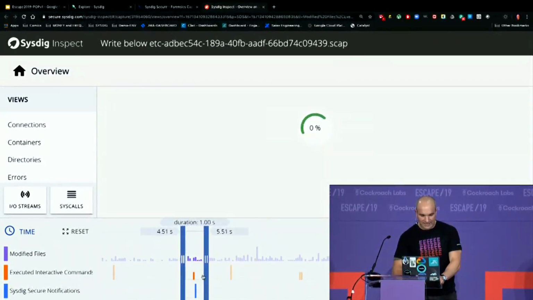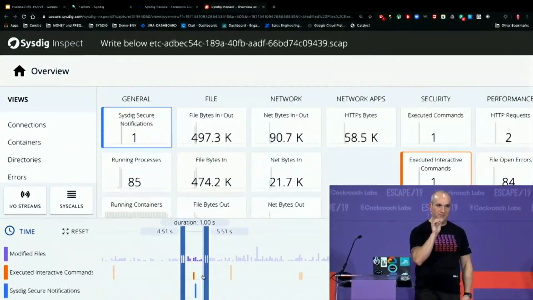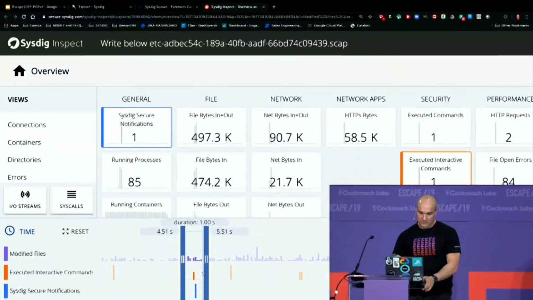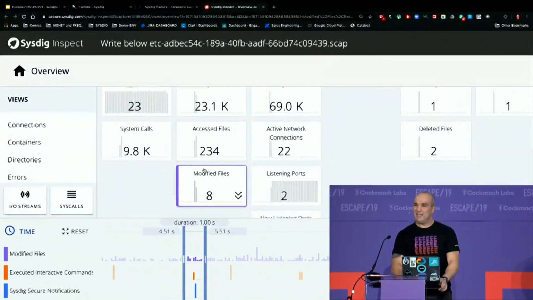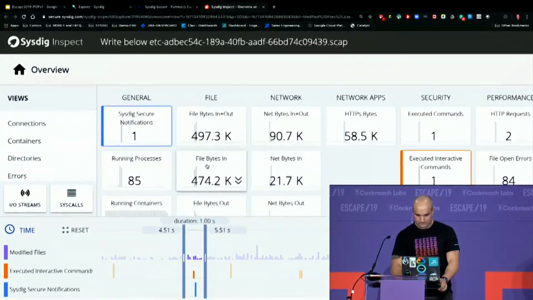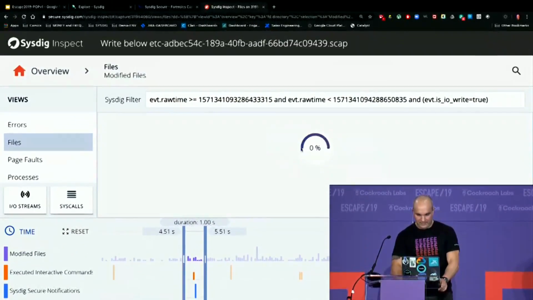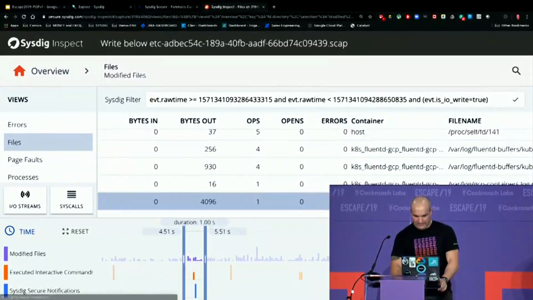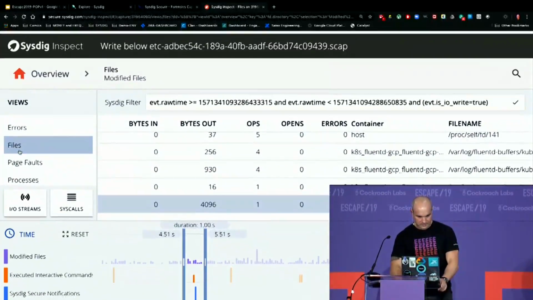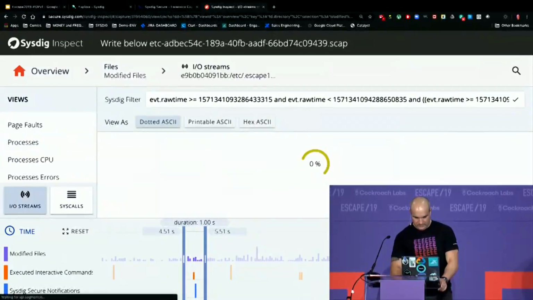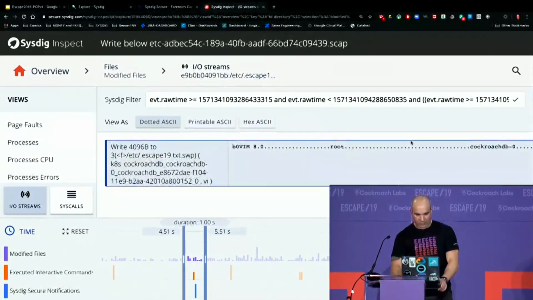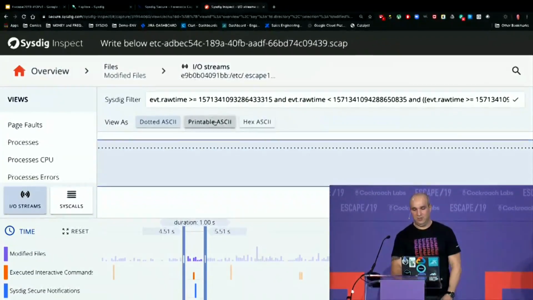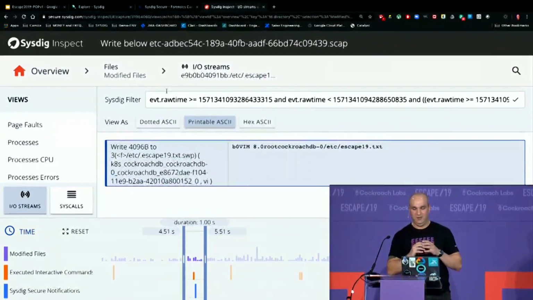So I'm going to go into that time frame and go all the way down to the millisecond that happened. So instead of 70,000 or 80,000 system calls, I'm going to go down to 9,000. And I'm going to look at my modified files here. And I can see that this is the one that's here. Swap. So this shows me what was written to, and it shows me the actual text file itself. So this is showing you the output that you would have here. So it's giving you that level of detail.